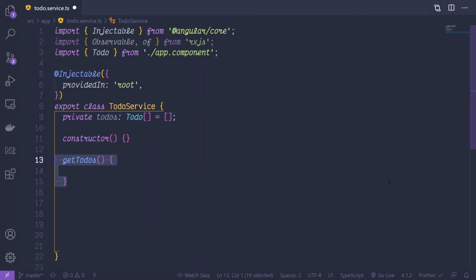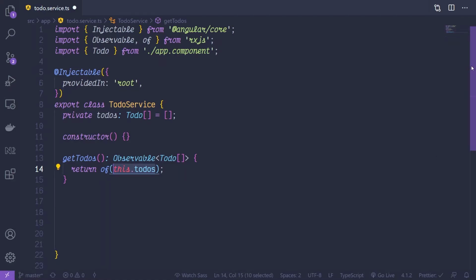Now let's go to the getTodo method. As this new getTodo method will return an observable of type Todo array, to convert any variable into an observable, wrap it with the of operator from rxjs. Now let's go to the addTodo method.